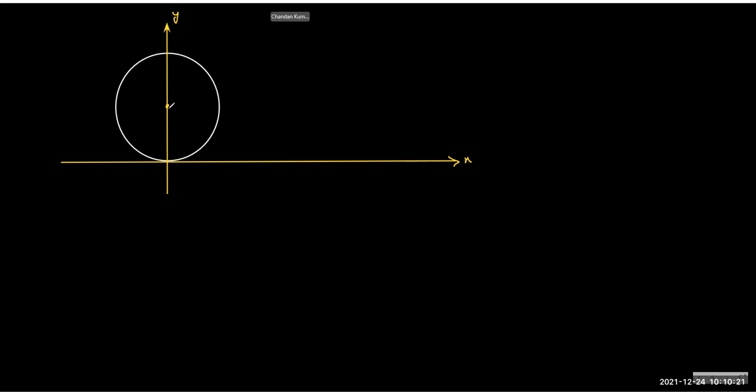We know that for everything which is making a pure rolling motion, the path is well known. The center will move with some value v, and it will turn by omega, and v will be equal to omega r. This is something which we know for the pure rolling condition, correct? So let's say at any instant the body is here. Just take a point, any point, at angle theta.